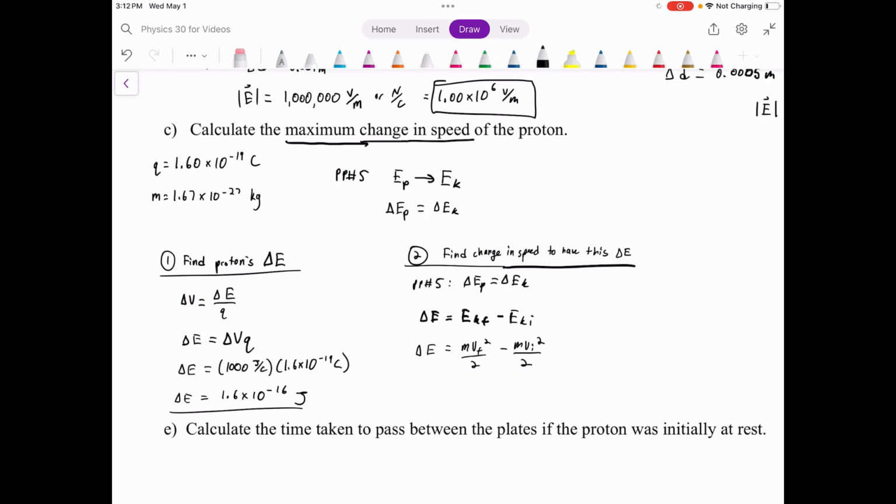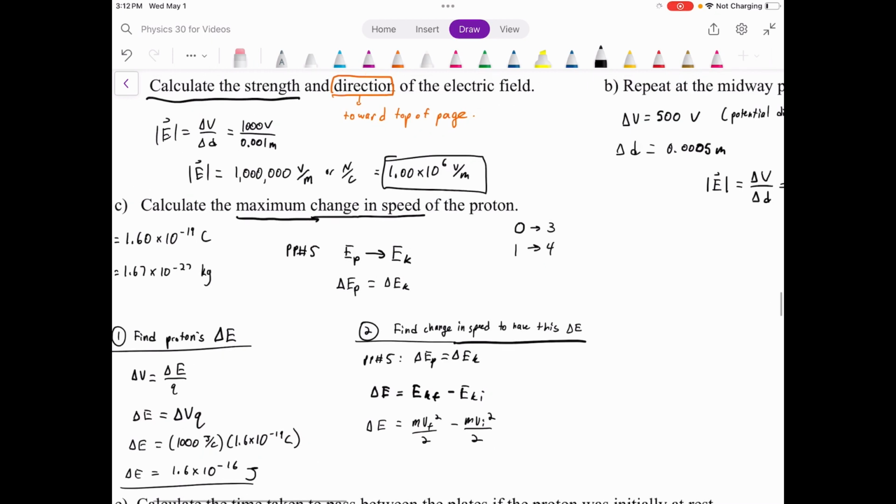If you think about going from a speed of, say, 0 meters per second to 3 meters per second, versus going from a speed of, I don't know, how about even just 1 meter per second to 4 meters per second. Now, both of those are a change in speed of 3 meters per second. So you might think that would result in the same change in kinetic energy, right? But don't forget, this is not a linear relationship. Kinetic energy is directly proportional to the square of speed. So it's actually not, right?